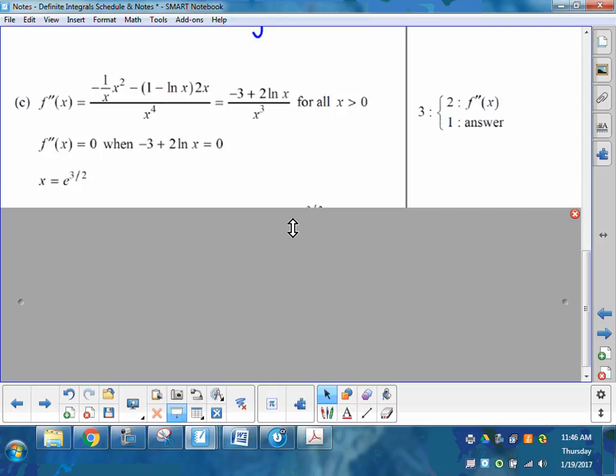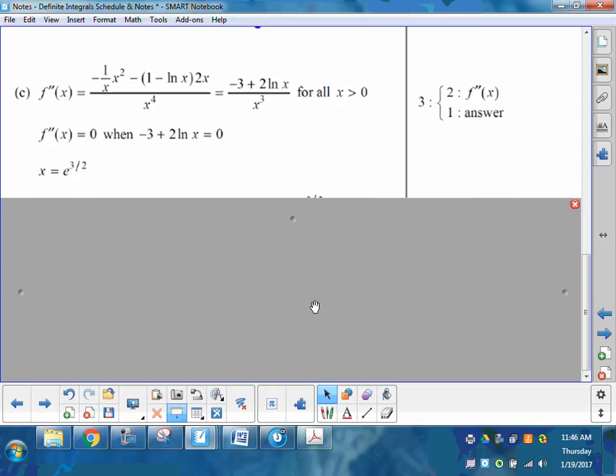And then my explanation for it would be, Y double prime, is it Y or F double prime? Which one is it? Y notation? F double prime changes from this to this. Therefore, there's a change in concavity there. You're smart enough to do that. Read them. Last one up.